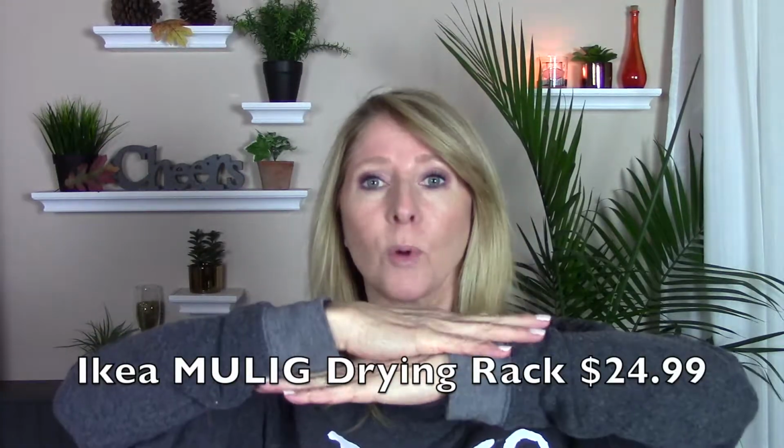Okay, so the next thing I can't hold up for you. It is a laundry drying rack. It is from IKEA. It is pretty lightweight. It's quite large. It's collapsible, but it folds open. It kind of has these metal shelving things that fold in on itself, and then they open like this depending on how much you need to dry. And I air dry a lot of my sweaters and bras and underwear and things like that, and even a couple pair of my very high-end jeans. I will hang them to dry or lay them flat to dry.